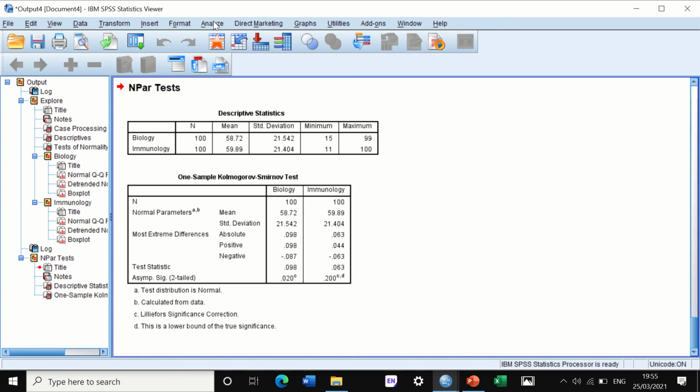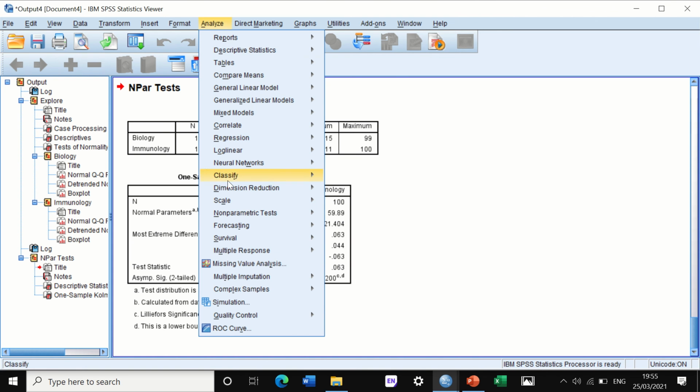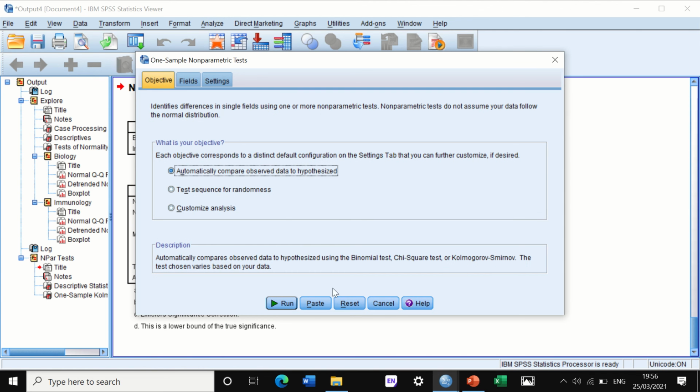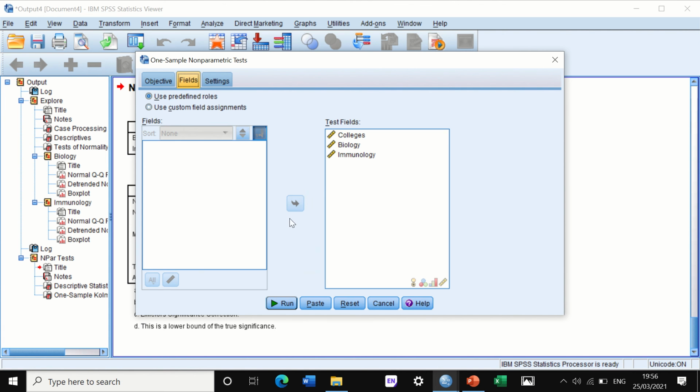The third way is to go to Analyze, click again into Nonparametric Tests, and then click on One Sample. A window will appear and it will ask you what your objective is. You just click on automatically compare observed data to hypothesized. If we click on Fields, I'm going to reset this.